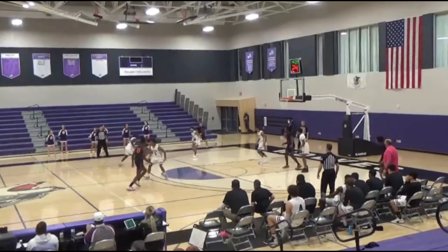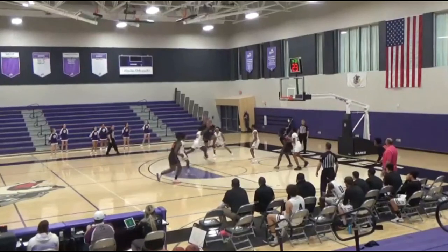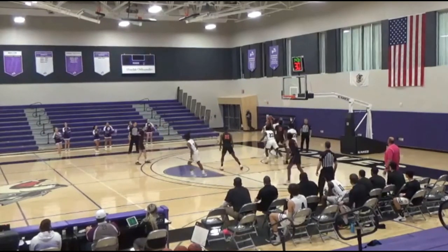So now we are going to, right here on this drive, not really help. We don't want that kick out to the shooter. So we'll play that on those drives, or where there's a top ball screen penetration pitch to a shooter, we'll try to take away that shooter and make the drive do something off the dribble. So in this case, he's going to basically take what I would say a bad shot, a 13-foot runner with 23 on the shot clock, and they really didn't explore, and so we like that defensive possession for ourselves.